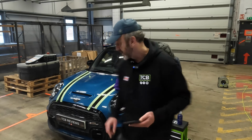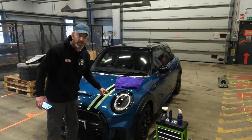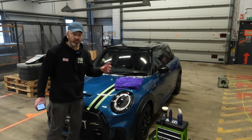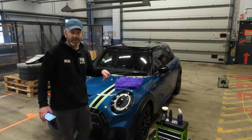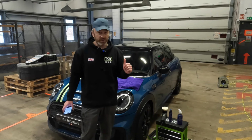On that subject, I'm not going to tape up the whole car. What I've done is I've taped up the decals because I don't want to damage them. And like I always do if I'm applying any resin product or anything like that, I've taped up the actual windscreen nozzles so I don't want any product getting in there and stopping the windscreen system working. Okay, so that's a top tip for everyone.